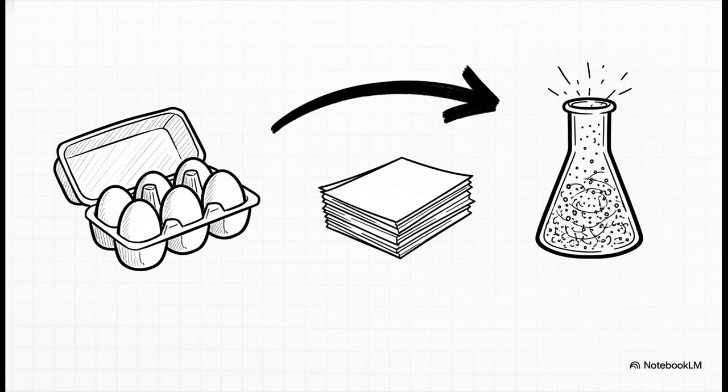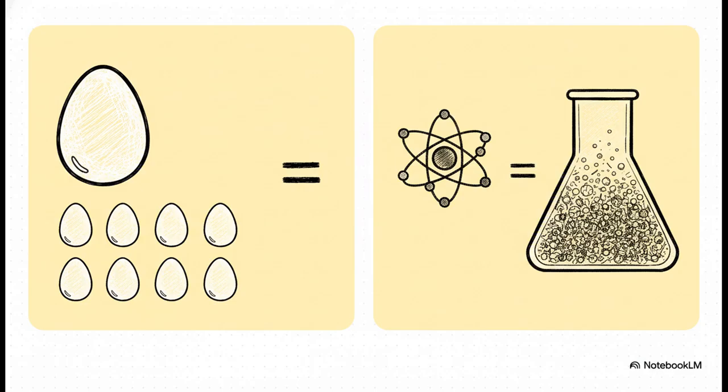Well, chemists needed the same kind of shortcut. Except because they're dealing with trillions upon trillions of atoms at a time, they needed a counting unit that was, well, a really, really big one. And here it is, side by side. A dozen means 12 things. A mole means 6.022 times 10 to the 23rd things. That's it. It's just a word that stands for a number.